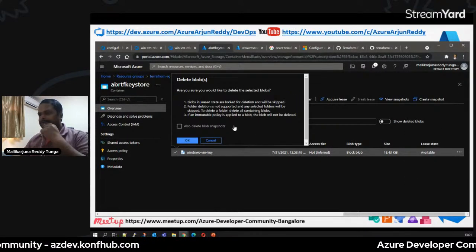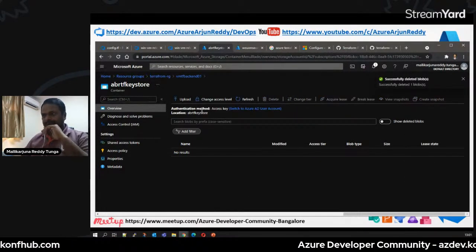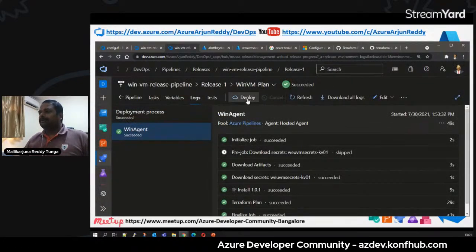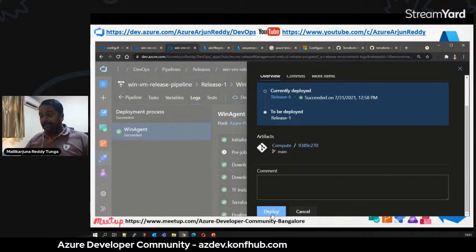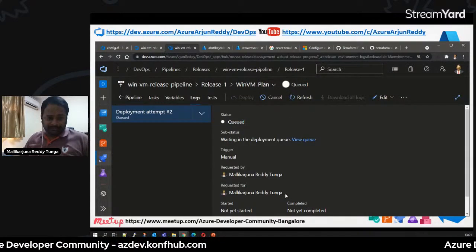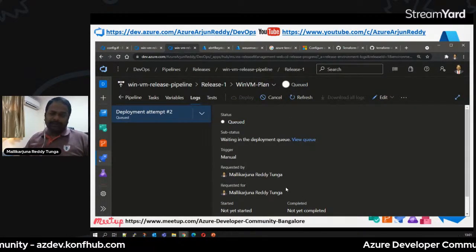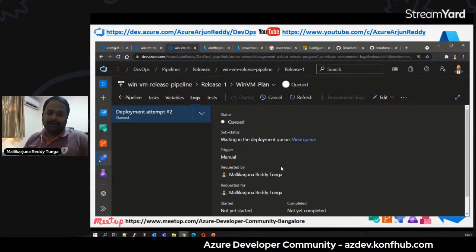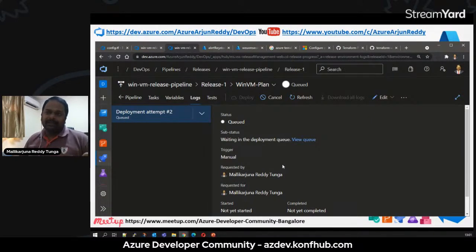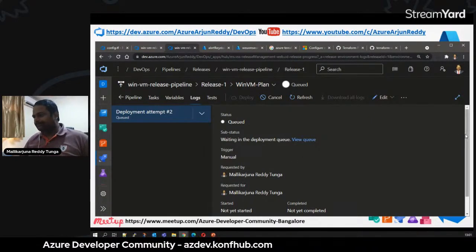I'm deleting it. Okay, what we'll do, we'll redeploy the same again. You can do that. There's no harm in doing that in case there is no change in the code. Okay, you're going to redeploy in the pipeline. This is a second attempt.